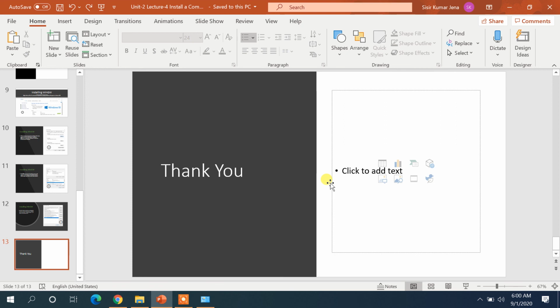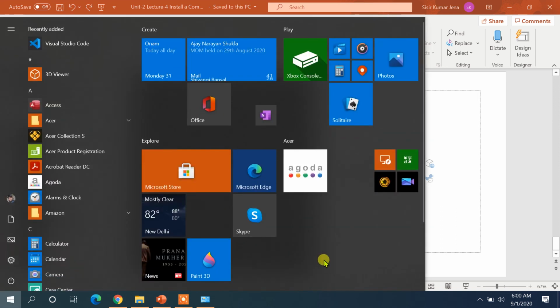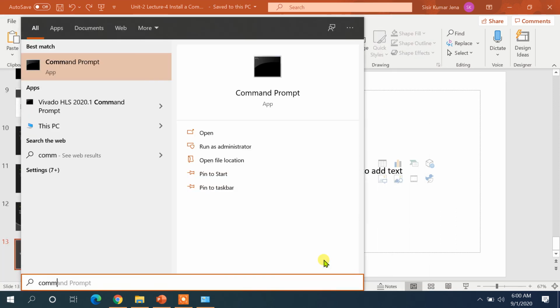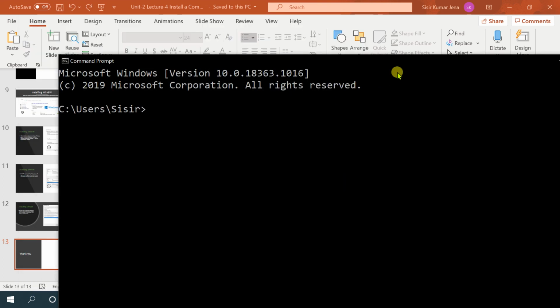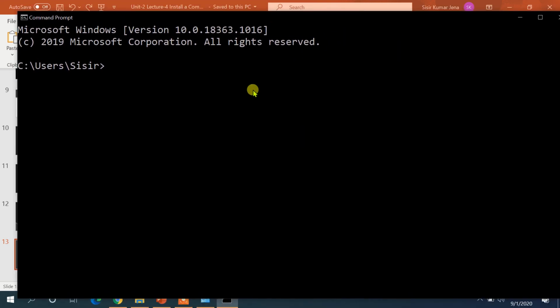That's all for your class, but I still want to show you another thing, to check whether MinGW has been installed and the path is successfully set. How to know that? Open the command prompt and type gcc --version.